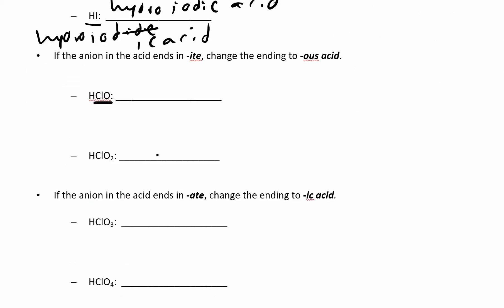H and then the hypochlorite ion - hypochlorite, which is different than hydro, right? Those prefixes sound really similar and get really confusing, but the hypo part is part of the polyatomic ion. ClO⁻ is hypochlorite. This ends in -ite and you're going to change that to -ous acid, and you end up with hypochlorous acid.